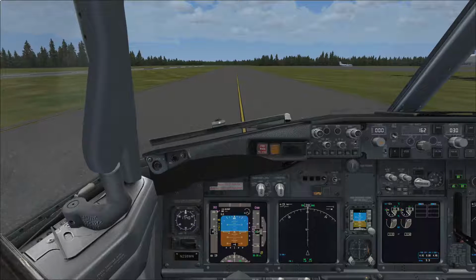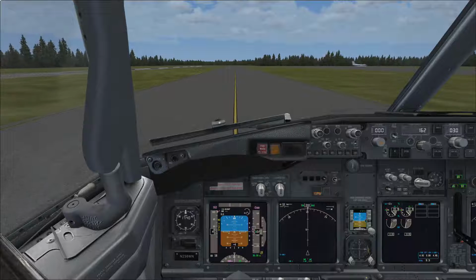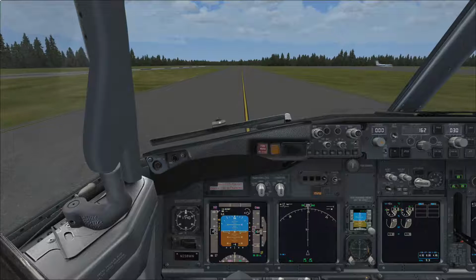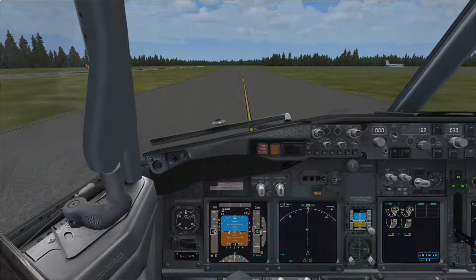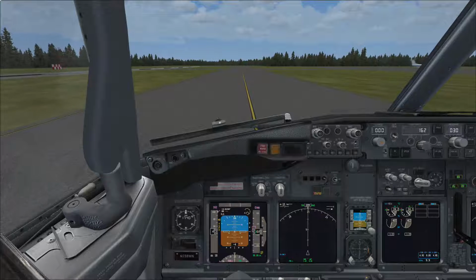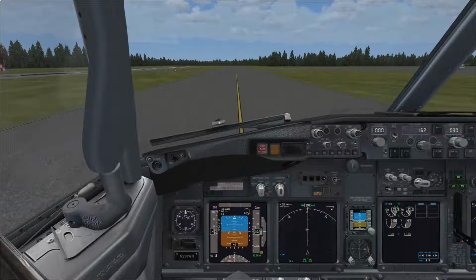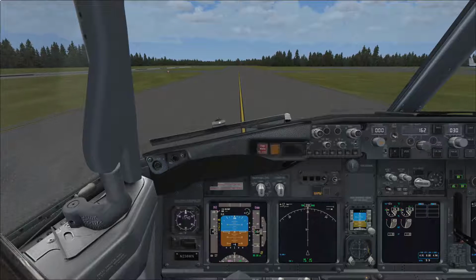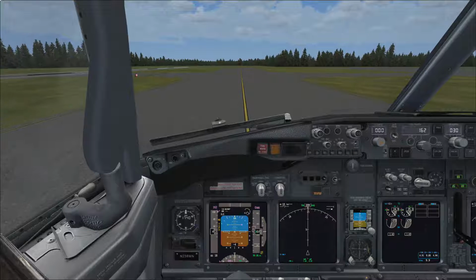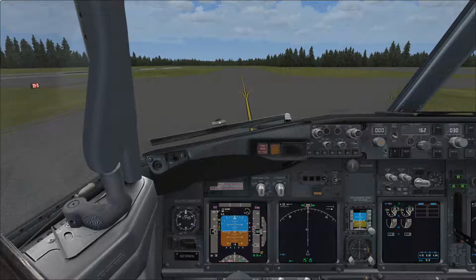Check that out in a second. Wow, that was atrocious. Man, that was bad. No way around that one. I'm gonna have to practice that some more. Might need to just load that up and keep redoing it since it's such a nice short flight here to KTTA from Huntington. We shall see.